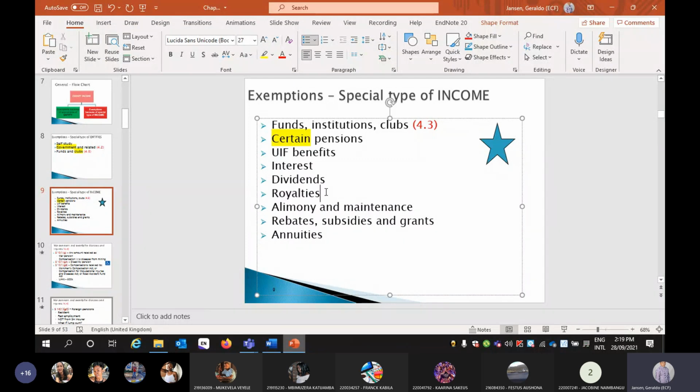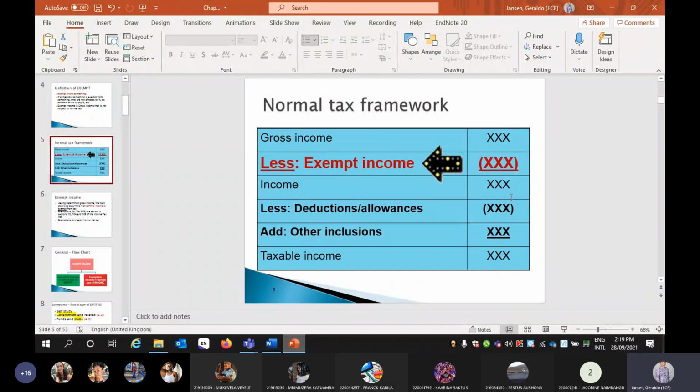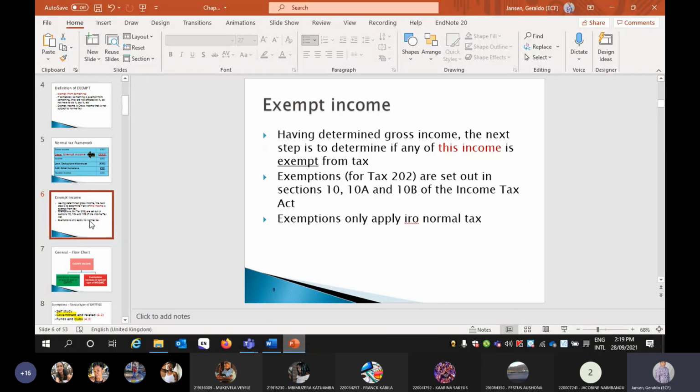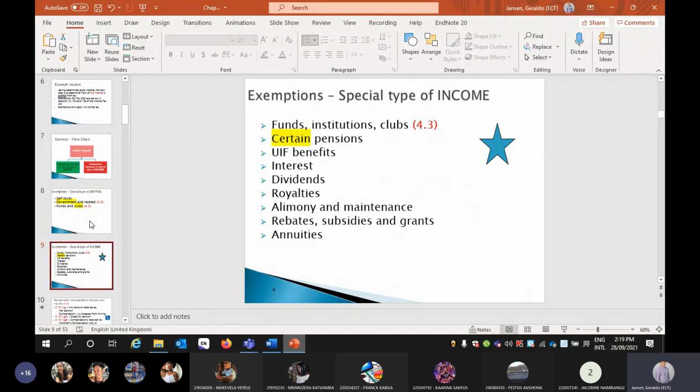But including gross income and then exempt again. The reason for that, there's another type of tax called withholding tax. So you see guys, yes, it might be exempted from our normal tax, but there might be other types of taxes. Therefore, it doesn't make sense that it's taxed here and there again, because then it will be double taxation. And remember, the government wants to tax you as little as possible.